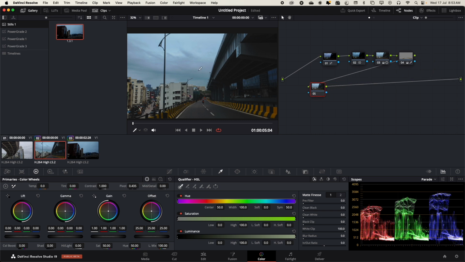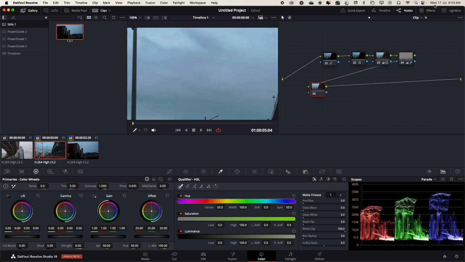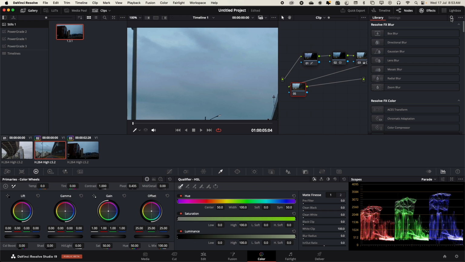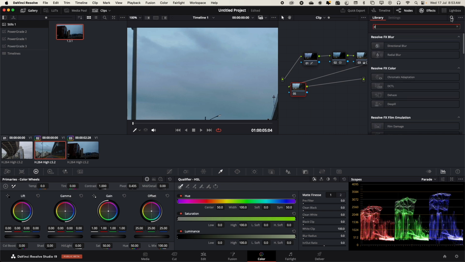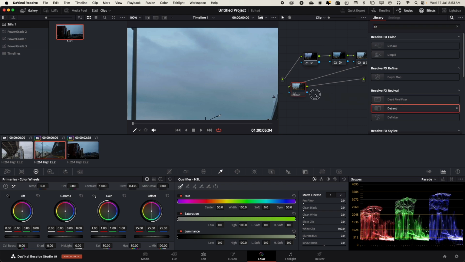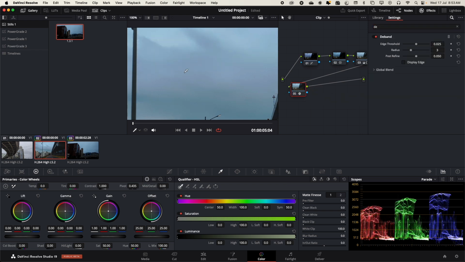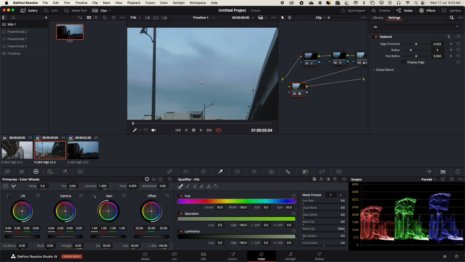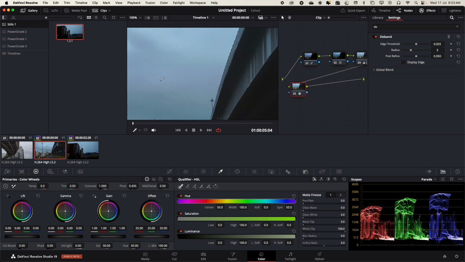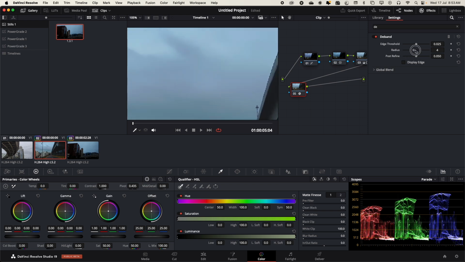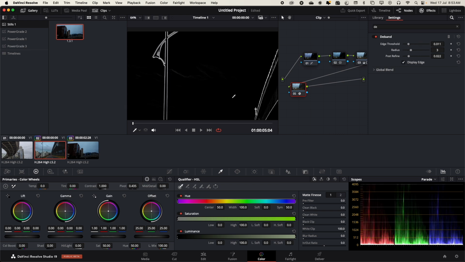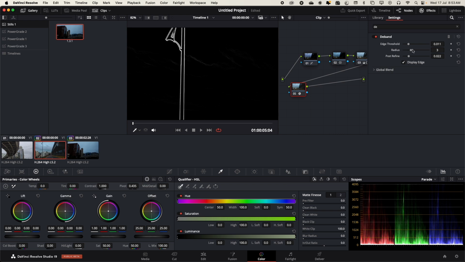And for these gradations, we have an OFX filter called Deband. So I can just drop the Deband and it will smooth things out. This is too much smoothing, removing all the bands and the details in it. So we can refine how much detail we want, and we can also see the edges and the gradations over here. Whichever is not required we can remove.